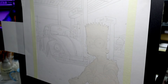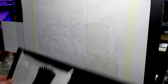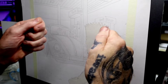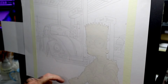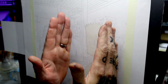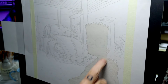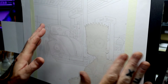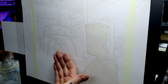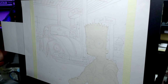So that's that one. And then in the next episode, where you've got this piece, you'd do the same again. You would put this piece, take that one off, locate this one, the other one on the outer one. You'd put that on and then just mask off the rest of the background. So you've got Bart all masked, and you just peel this center one out, and then you can work on the outlines on him. Job done, and all the background's covered. You've got no overspray of colors from him contaminating the artwork at the back. So you can just put that one to one side.